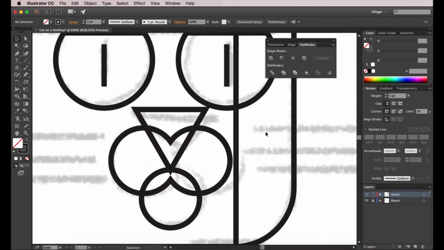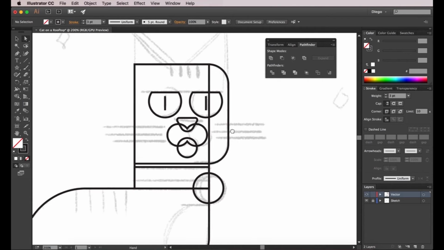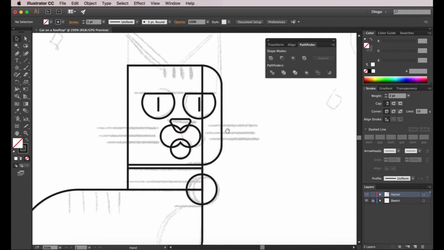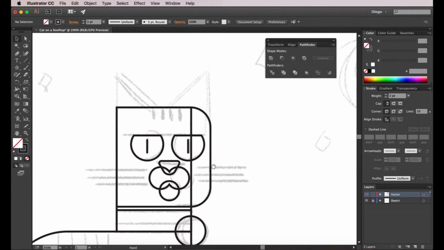So at the moment this doesn't look like a proper nose for the cat, but we are going to take care of this. We are going to take this bottom anchor point and we are going to round it by dragging up, and now I'm going to do the same thing for the other two angles. I'm going to give them a very slightly rounded corner. Okay, this is looking good at the moment, and we are keeping our limitation to do only 45-degree angles for our diagonals. Now let's take care of the ears.